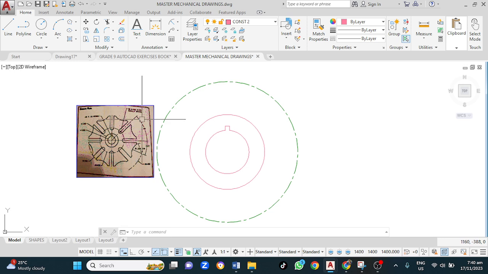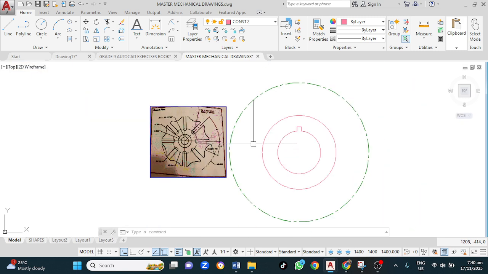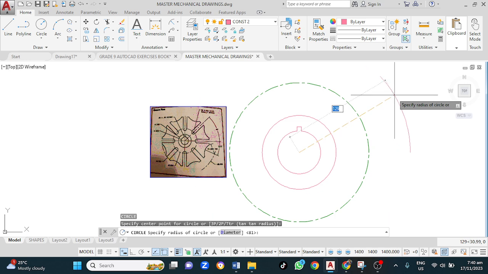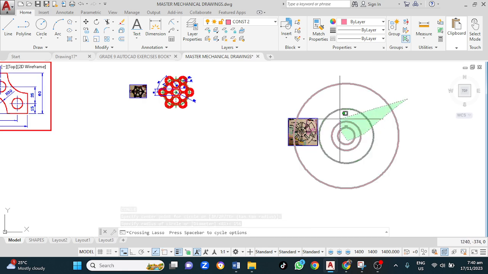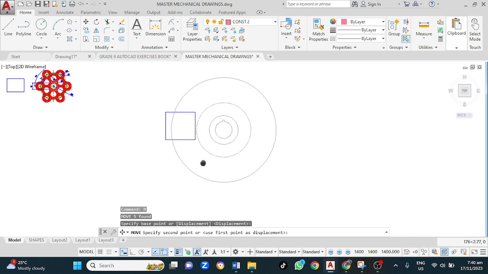That is now done. My next move is to draw the outer circle around here, and this circle is 6.5, which will work out to be 156 millimeters. So I'll then go back to circle, C for circle, enter, left click here for the center, 156, enter. That's now drawn. I've got to move all of this. M for move, enter, left click, drag that out a little bit.